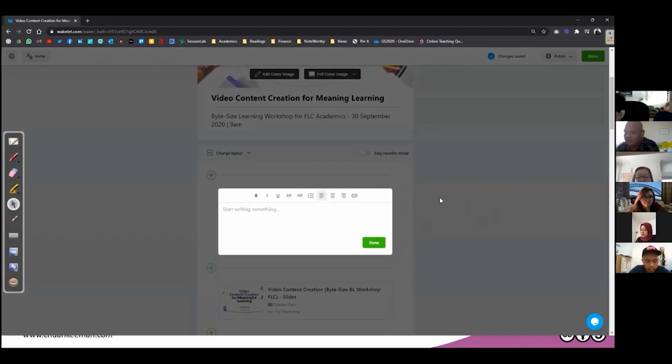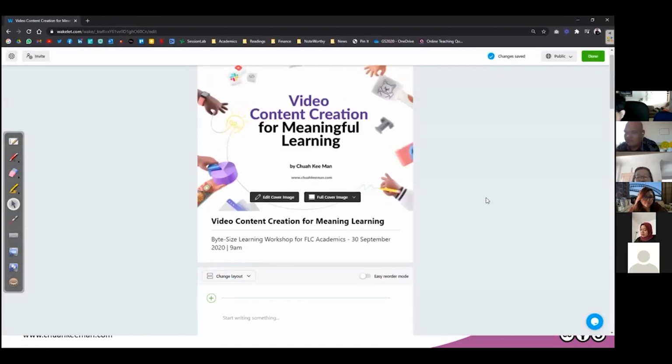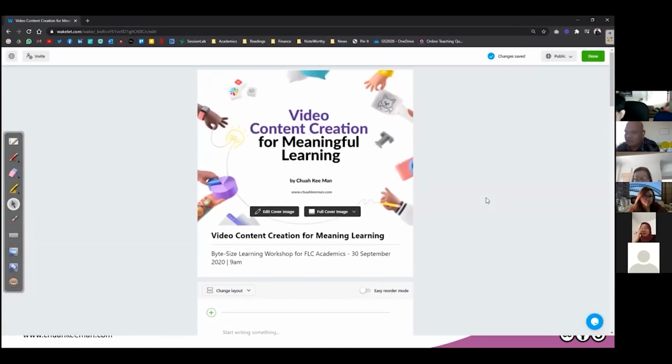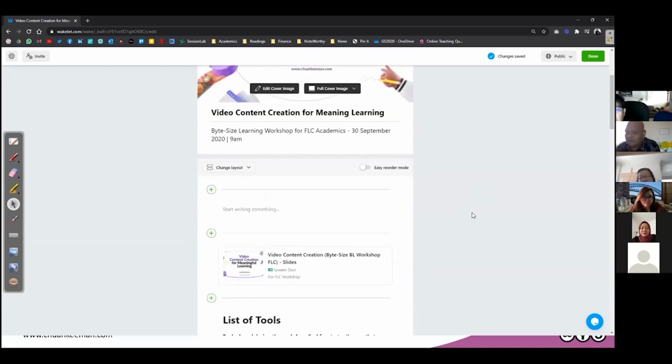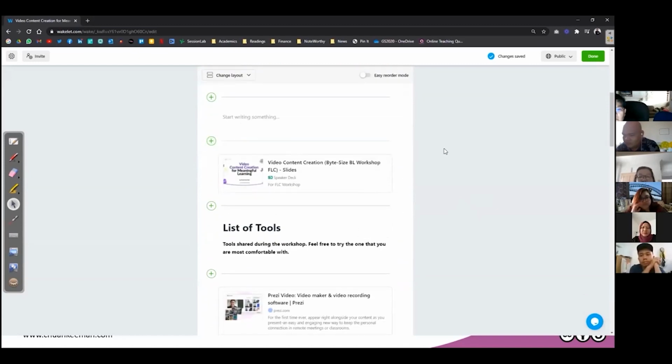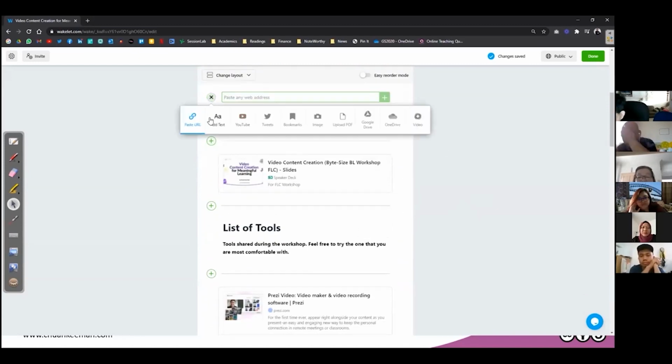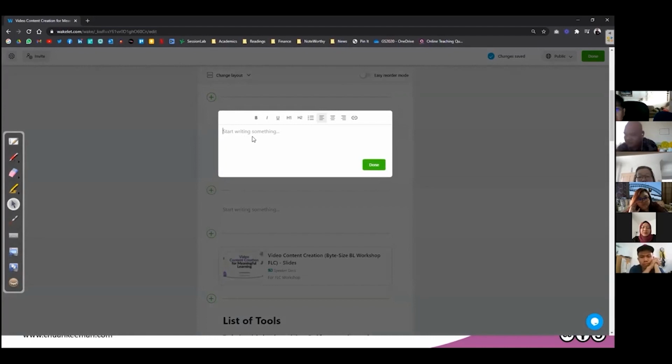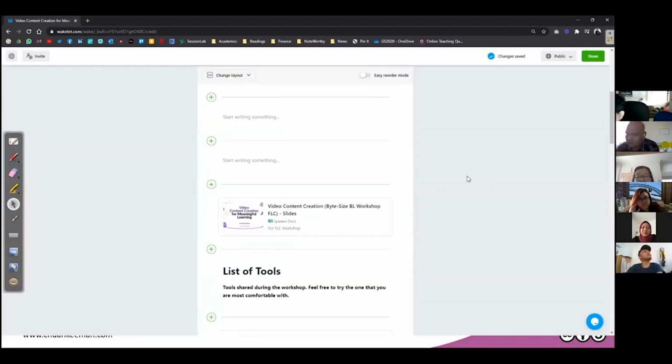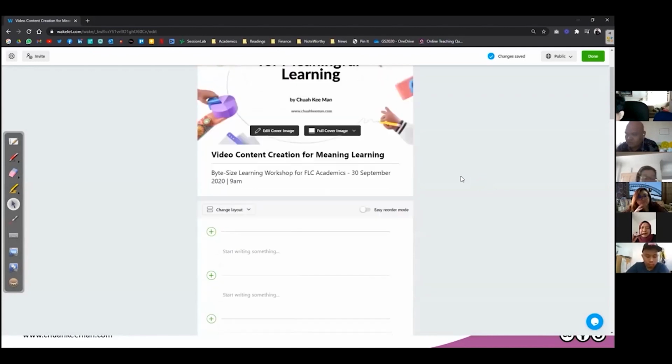So you can use this as one of the assignments or one of the tasks for your students. So instead of doing it on Google Docs, they can also do it on Wakelet. So they show you the progression maybe. Let's say you ask them to find 5 newspaper articles or whatever, they can put it here and then write a summary of each. So they can write the summary directly here. So they can add text. So newspaper link and summary, newspaper link and summary. Instead of putting it in Microsoft Word, for example, or Google Doc.